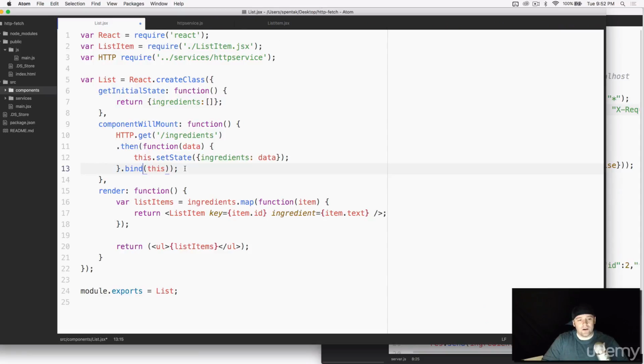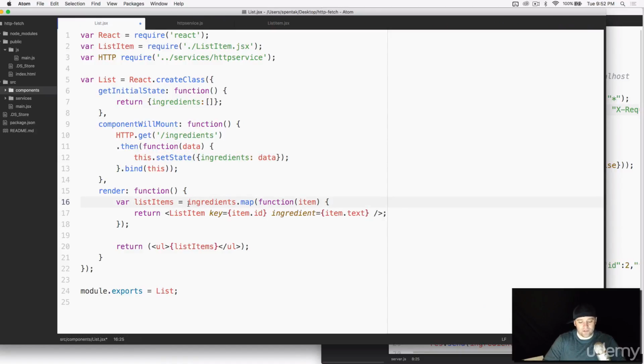Okay, so there we go. This function.bind(this) looks good to me. Okay, componentWillMount, that looks good. So what we've done is we've hit the ingredients list. I'm just talking aloud. This is what I do when I code. Just try to follow the steps here. So we hit the ingredients on the server, that looks good, and we passed in the data that comes from the JSON here. And then we set the ingredients. Of course, setState is going to cause our render function to be called. And so notice here, this is bad because this is old.